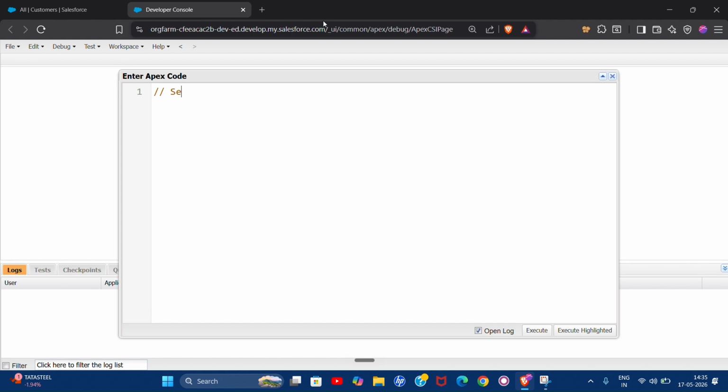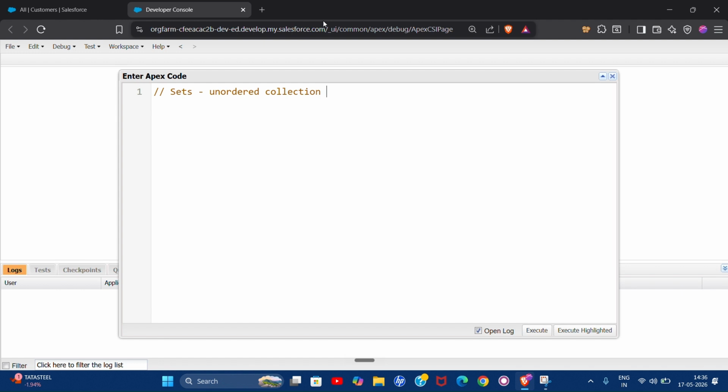A set is an unordered collection. In the previous video we saw lists, and what we studied is that a list is an ordered collection and it allows duplicate values. But a set is an unordered collection. When we store any value in the set, it does not store it in order. Say we have created a set and we are storing city names.